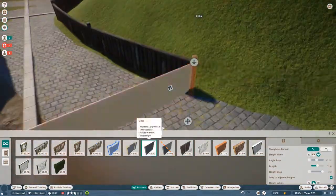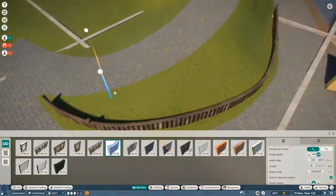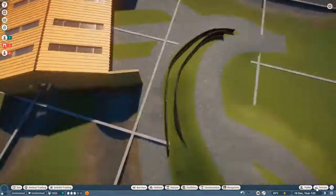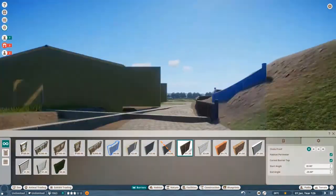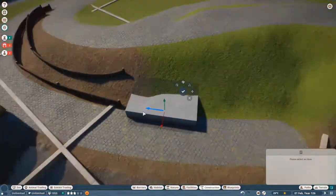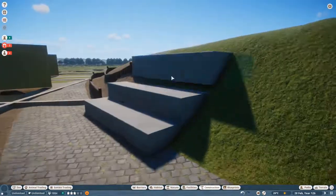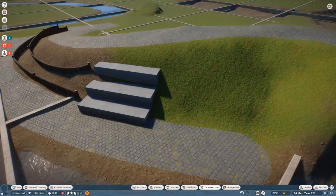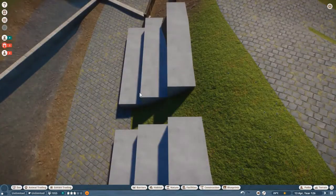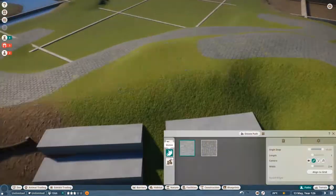The third of which is making it functional. And these last 3 are more equal to each other than an actual ranking. But I do make compromises often in the favor of this one. The same thing will happen in this episode, actually, with the thing we're building right now, these stairs. And what I mean by making it functional is making sure that animals can use stuff, making sure that people can use things, and especially the latter is a bit more difficult in this game. But you can make people use stuff.